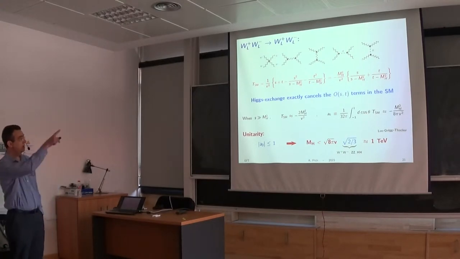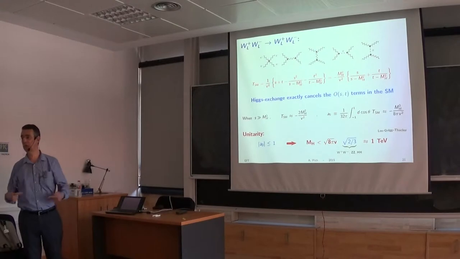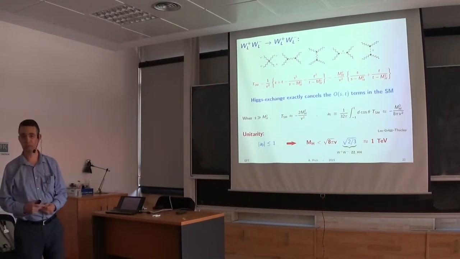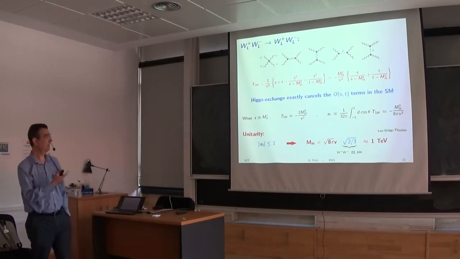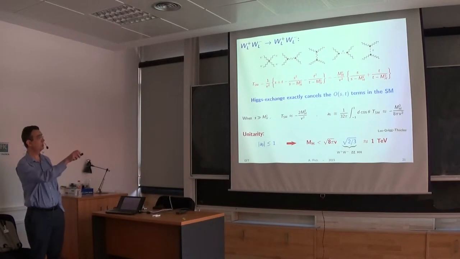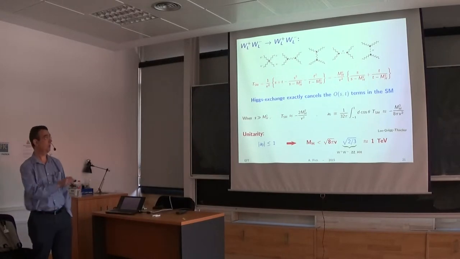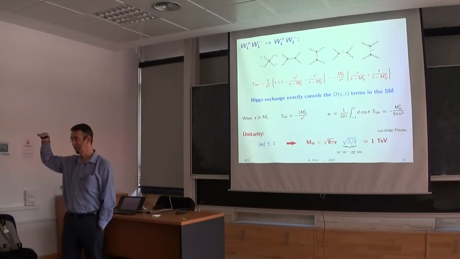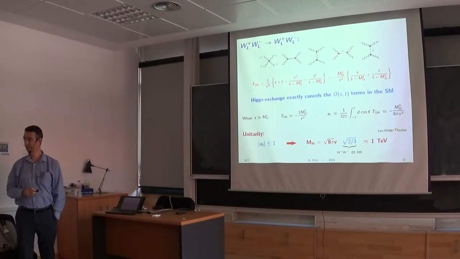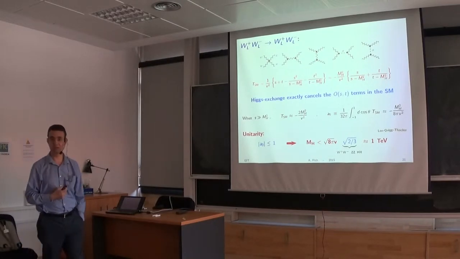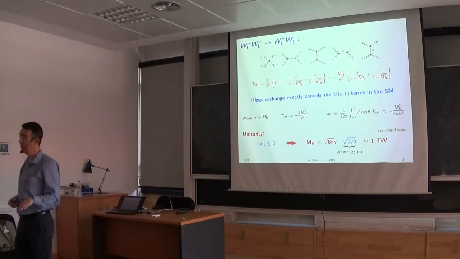So remember first that we saw that we have the scattering of four longitudinal gauge bosons, so we expect the amplitude to grow as energy to the fourth power. But then there is first a strong gauge cancellation which reduces it to energy to the second power, and then in addition we have the Higgs contributions which cancel two powers more in energy, so finally we have a constant amplitude. Okay? But we have a huge cancellation, which decreases by four powers the power in energy of the amplitude.